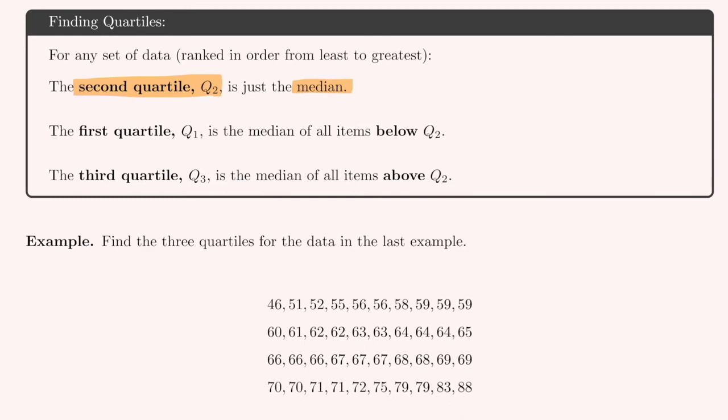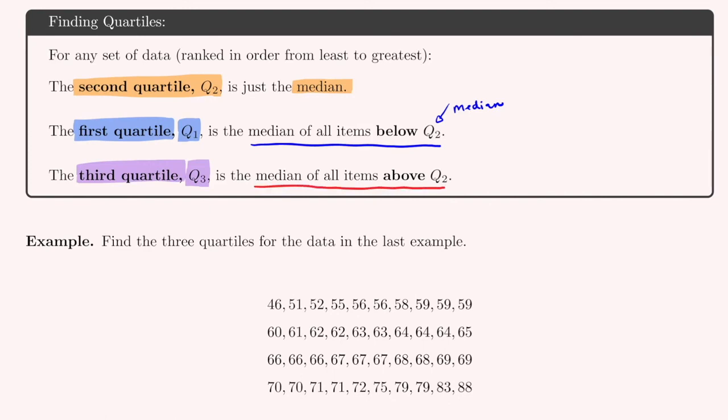Next, we have the first quartile, which is written as Q subscript 1. And the way you would find it is the median of all values below Q2, the second quartile, or below the median. So once we find the median of the data values, that splits us into half the data values are below, half are above. So the median of that half below becomes the first quartile, and then the median of that half above the original median becomes the third quartile.